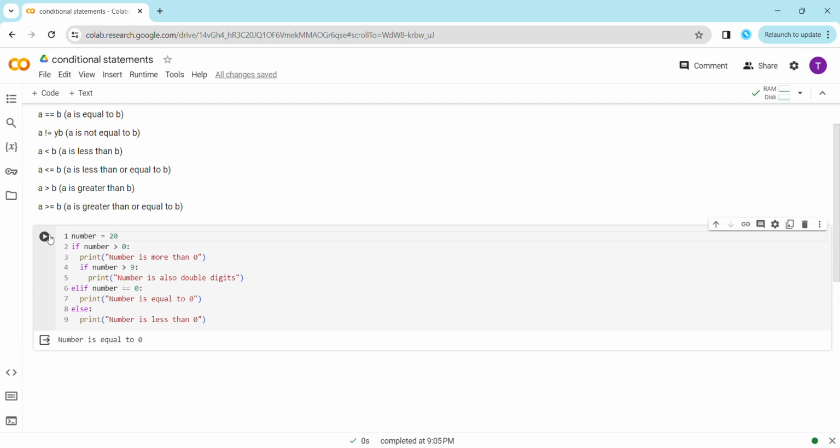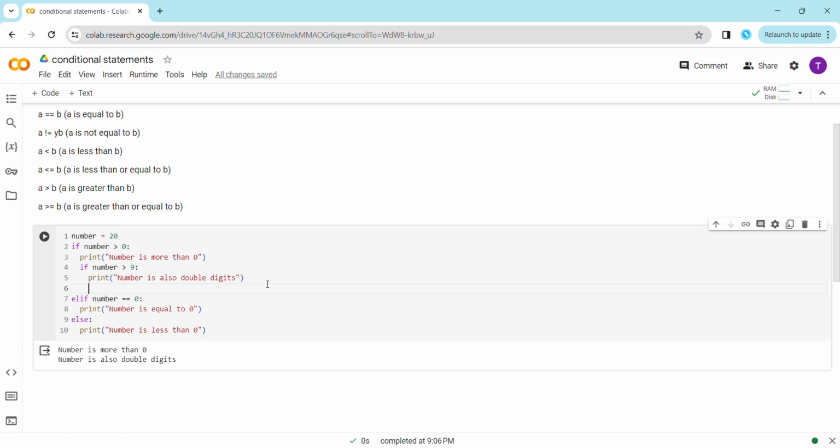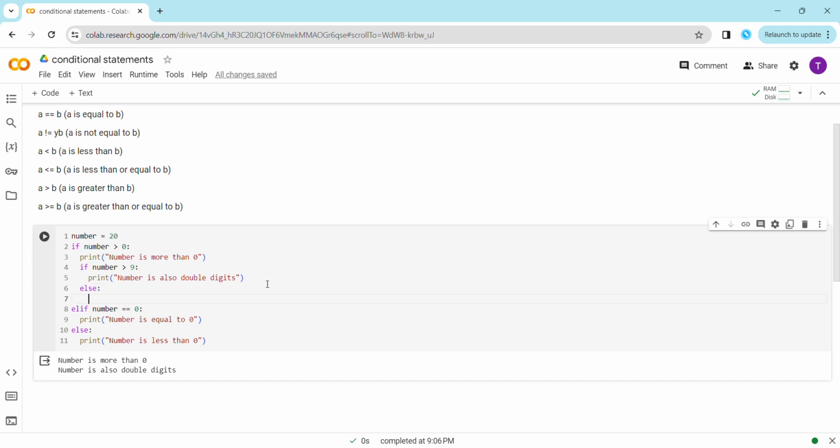Both number is more than 0 and number is also double digits will be printed. Finishing it off, else, where the number is a single digit, and changing the number to 5. It will also be carried out.